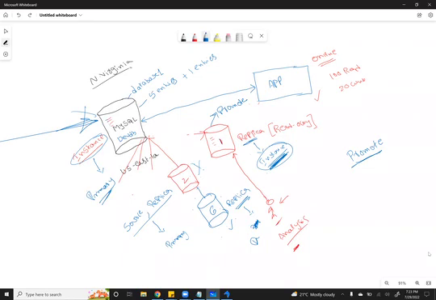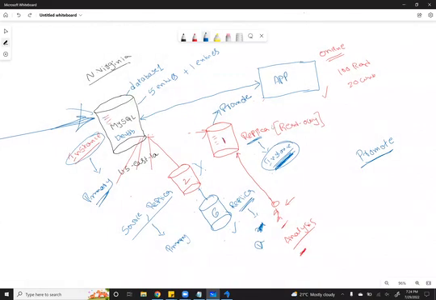Any questions on this read replica or the database RDS, whatever we covered so far?